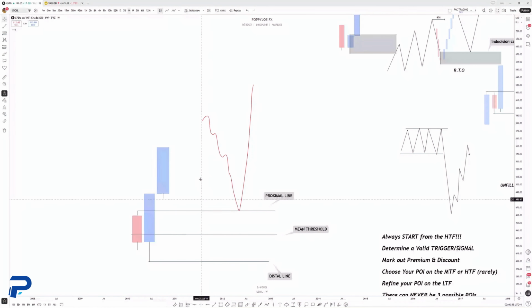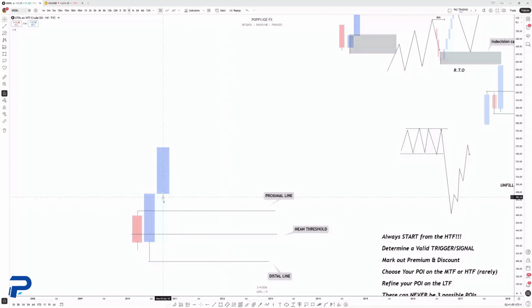So look at this. When you have this kind of thing, I can be expecting a reaction at the proximal to go higher, which is I can expect price to come back next time, a bearish candle bouncing off the proximal, and we continue our bullish move to the upside from there. That can be my expectation, right? The price is just going to bounce off the proximal and go up. Now, let me explain other times that this will not happen like this. And now I personally do my refinement.